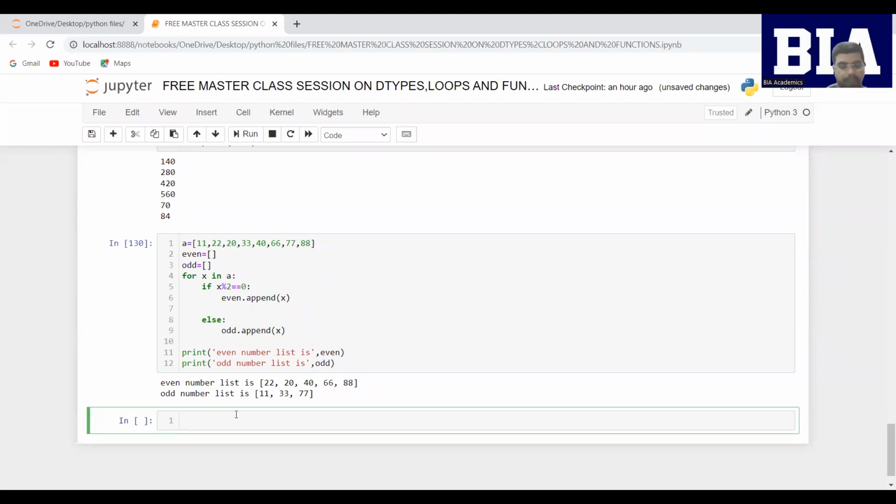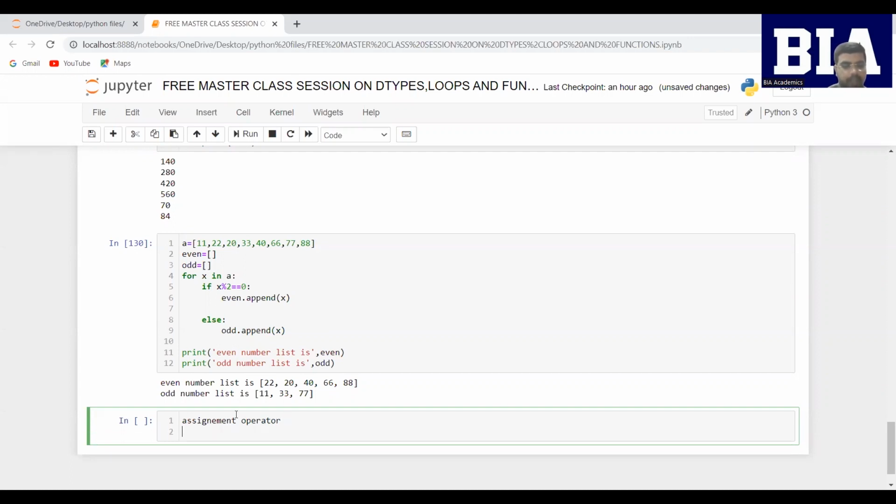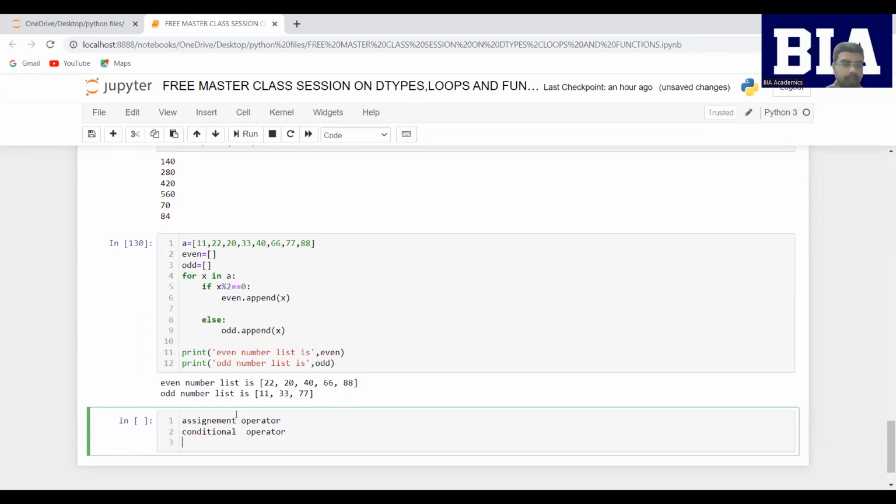So for while loop we have three things: assignment operator. After that, conditional operator, and after that increment या decrement operator.